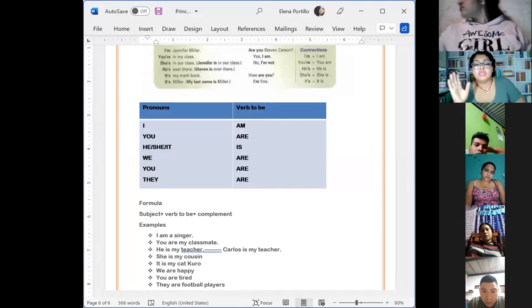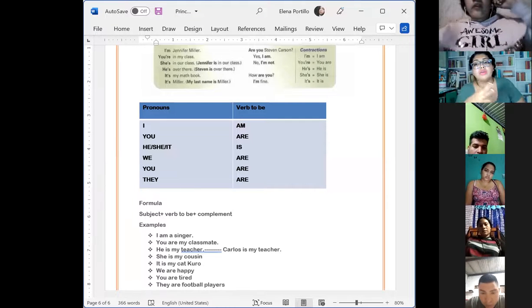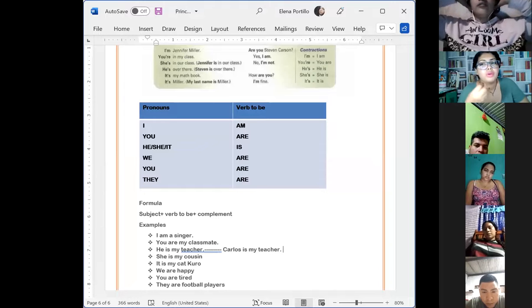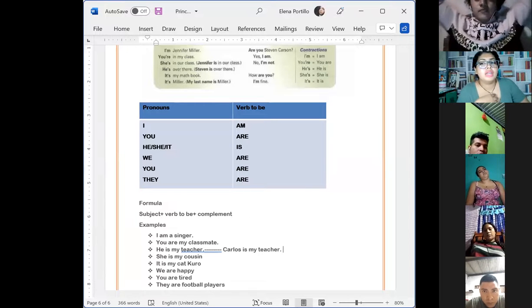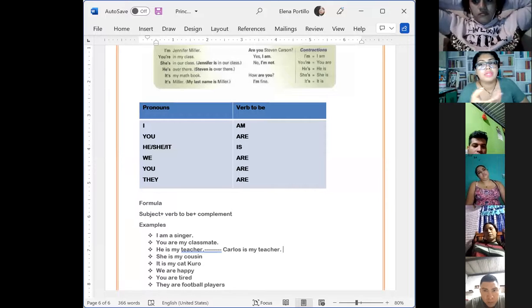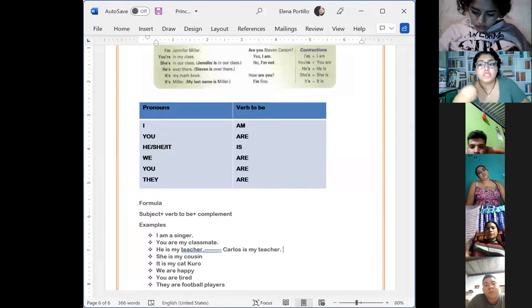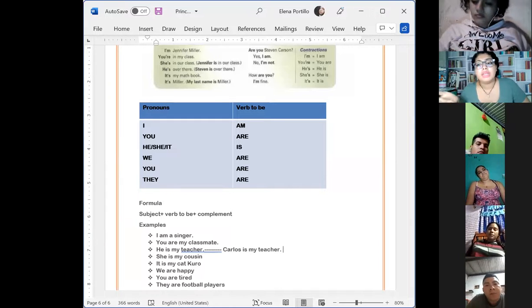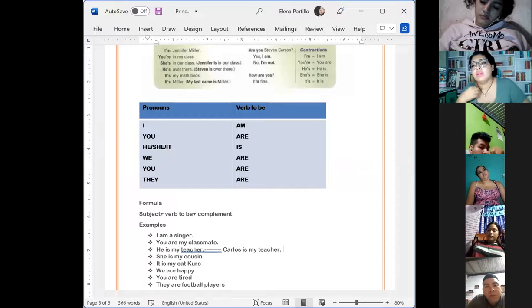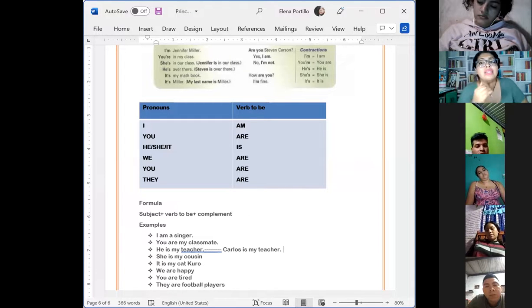Podemos utilizar los pronombres o podemos utilizar los nombres, pero en algunos de los casos no podemos utilizar el nombre porque yo no puedo hablar de mí diciendo Elena es una cantante, porque estaría hablando de ella, no de mí. So in that case, I am going to use the pronoun I. En ese caso, ¿verdad? Obviamente, tengo que utilizar el pronombre yo, porque no voy a poder hablar de mí en ese sentido, sino que tendría que hablar en tercera persona. Y en primera persona, pues obviamente tengo que hablar de yo. So in that case, it is not possible to use this kind of structures with my name.